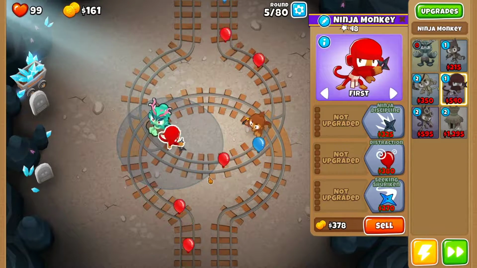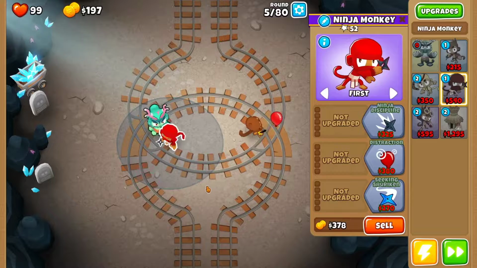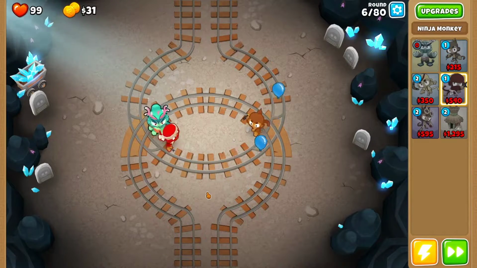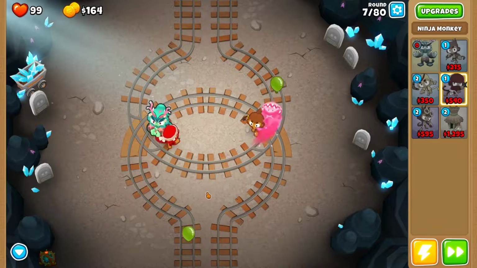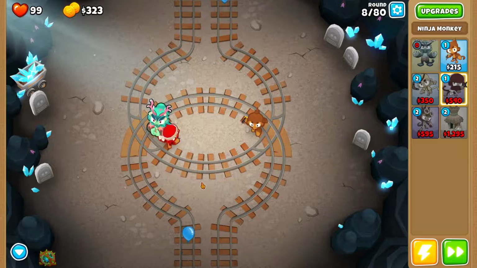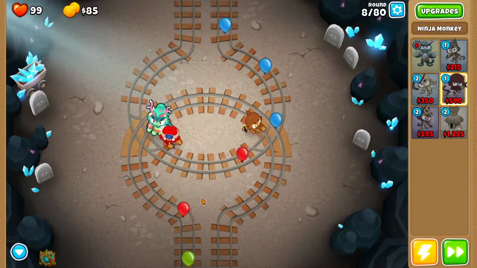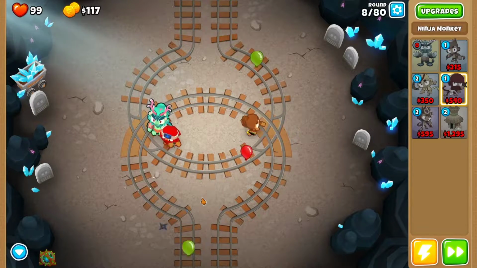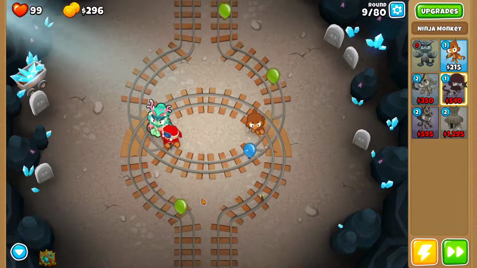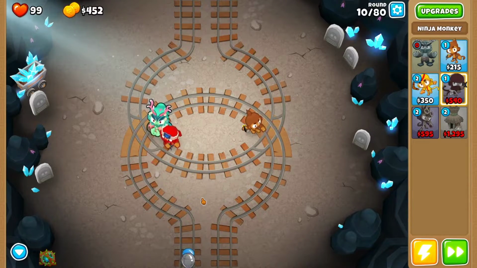And you can see that this time I was able to pop everything, especially the fast balloons coming out of the lead balloons. That's the problem. Not really popping the lead layer, but dealing with the pinks and dealing with the yellow balloons. So that's the difficult part in having these leads so early on in the game. Then right here, I decided to keep the dark monkey, and I just upgraded the ninja.